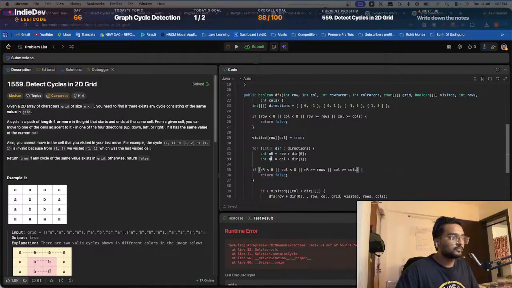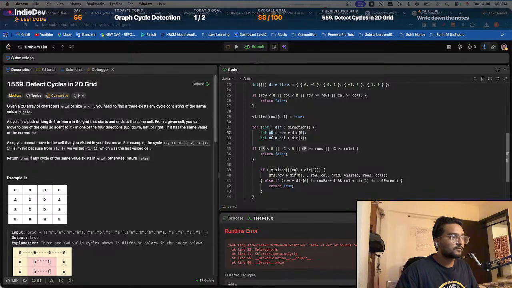New row and this new column, so new row here should be new row, here will be new row, and here will be new row.